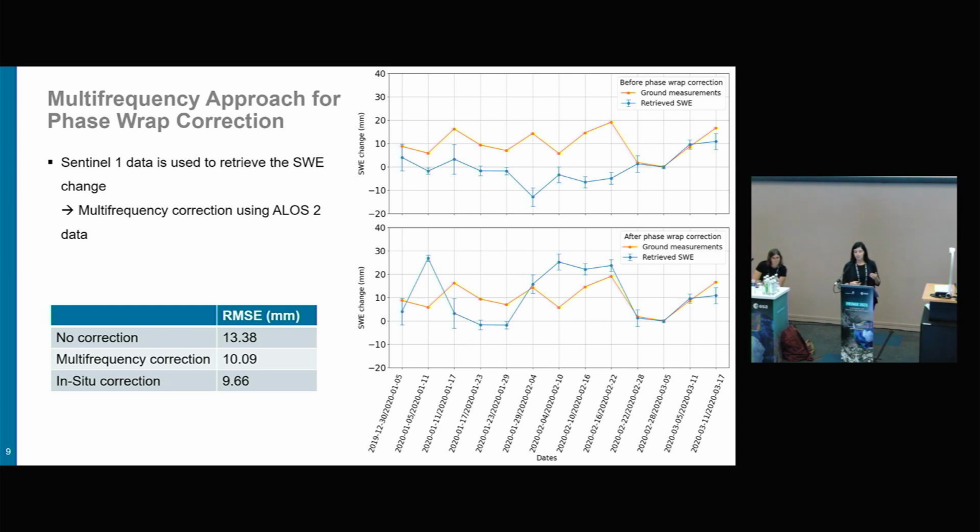Now we have some overestimations, but the accuracy increased compared to no correction. It has to be pointed out that the winter was not optimal, because the temperatures were often above 0 degrees, and therefore there might be some melting in the snowpack, and the radar wave was not able to penetrate to the ground. However, this multi-frequency correction might be important for upcoming multi-frequency SAR missions.